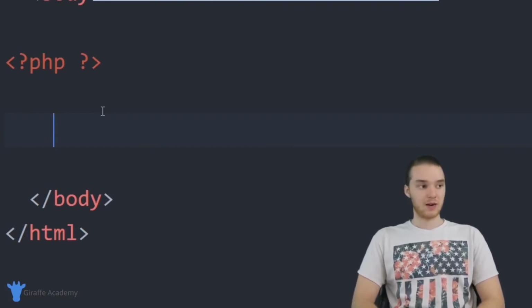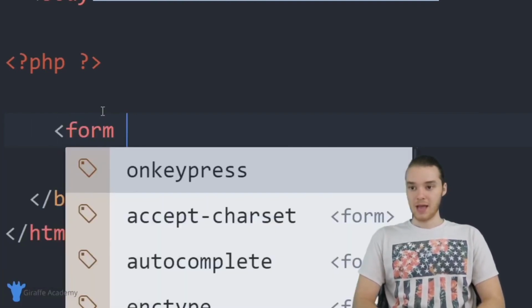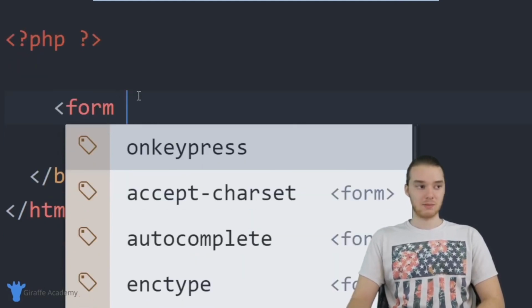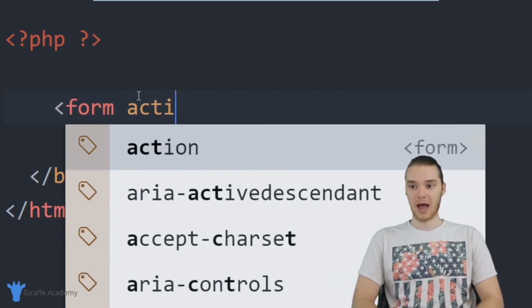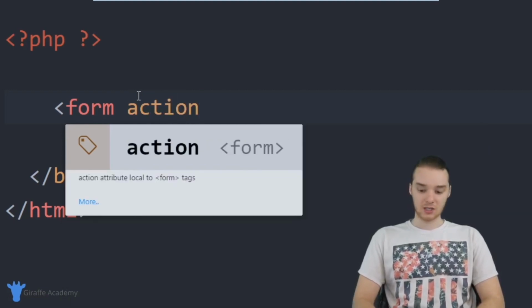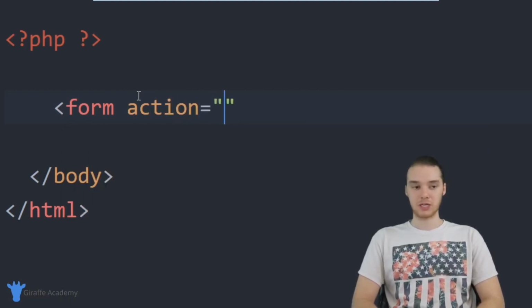So I'm just going to come over here and we're just going to type out form. And we need to give this some HTML attributes. The first thing that I want to put in here is just the keyword action. I'm going to say action is equal to, and open and close quotation marks. And inside here, we're basically going to put the name of the PHP page that we want to be able to handle this form.